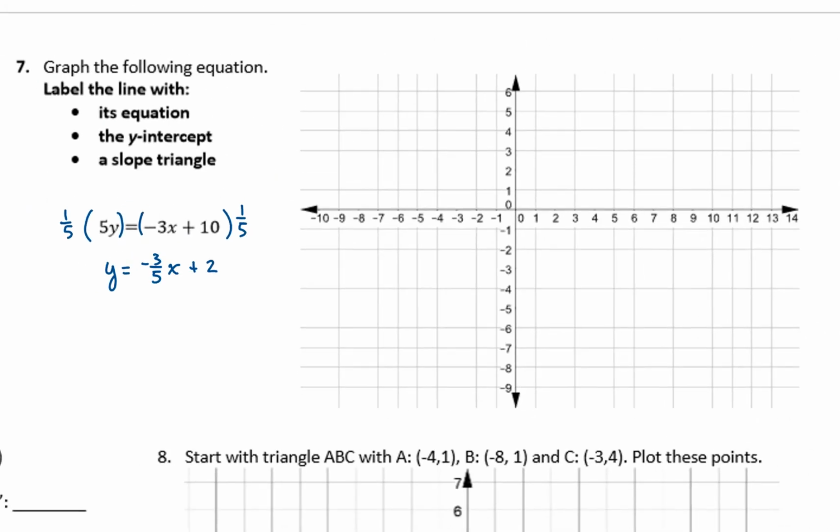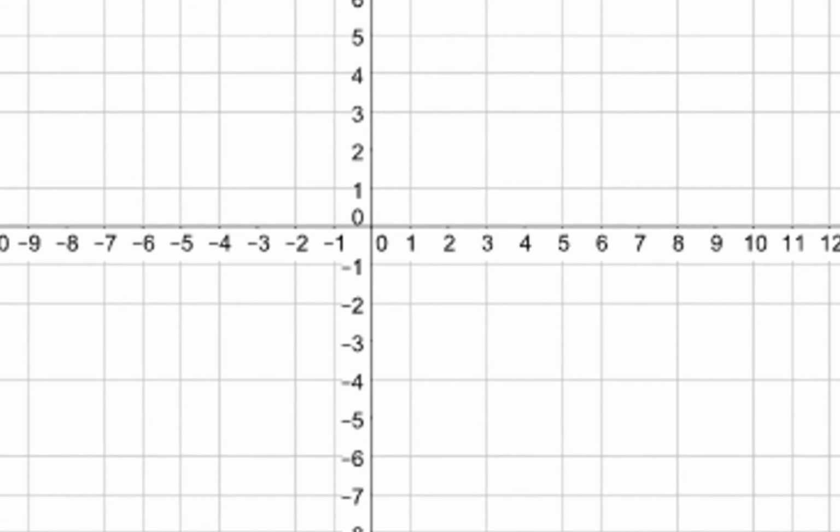So that's pretty straightforward. I'm going to come over and I'm going to start. And unfortunately, this graph didn't print well in OneNote. I think it was fine on your paper, but not great here. So I'm going to put a dot at my y-intercept at 2, and then from here I'm going to go down 3 units. So I'm going to go down 1, 2, 3, and then over 5 units: 1, 2, 3, 4, and 5. So this is going to be another point on the graph.